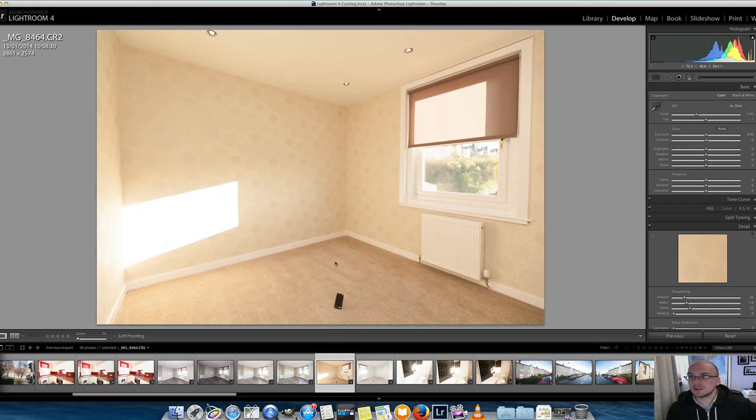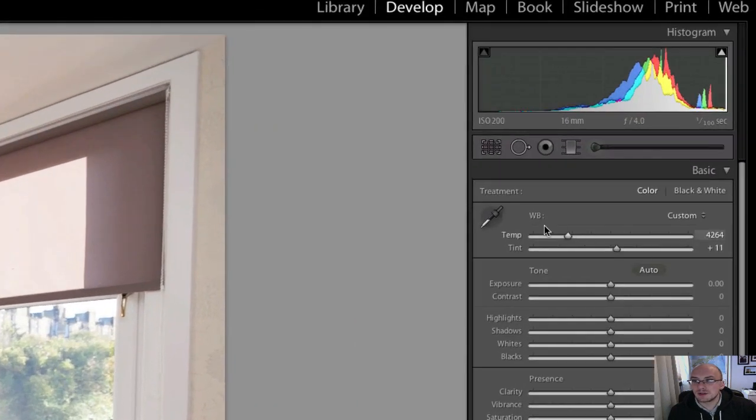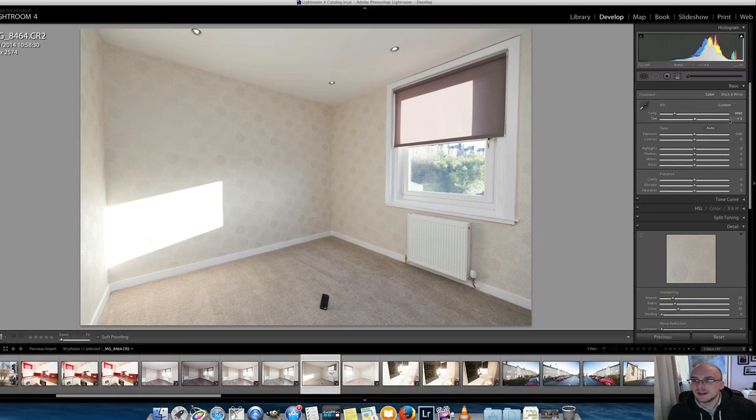This room has the same white balance as the last place. We've got it at 5,000 here, but this again is a very warm room. If we white balance off the radiator, it's giving us all the way down to 3,900. If I white balance off the iPod, 4,000, so it's got a little bit warmer, and I'd say that's probably closer. The more important thing is the tint. Here, the tint is making the windowsill look a little bit purple. As you can see, the tint is a plus 11 over there. If I do that, it's only a plus 2. So the tint is a bit more important, and I might just change the white balance. So there, I think, is a more accurate white balance and a more pleasing one as well.